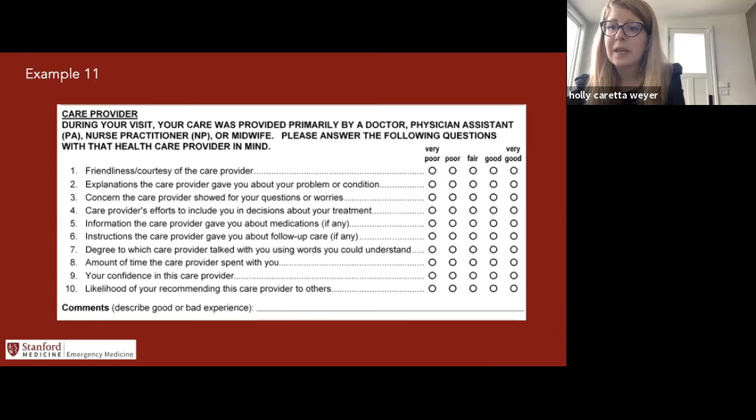The advantage of the tool is that it provides feedback in domains that we don't necessarily see from a patient perspective typically. The disadvantage, obviously, is that they can be clouded by bias, environmental factors, so many things outside of the provider's control. How long did it take to get their CT today? How long did they sit in the waiting room? Was the person sitting next to them in the waiting room coughing? Any of those things are going to color these kinds of assessments.